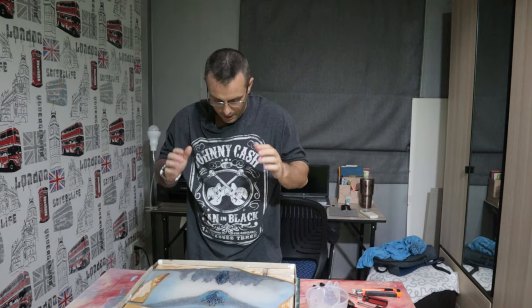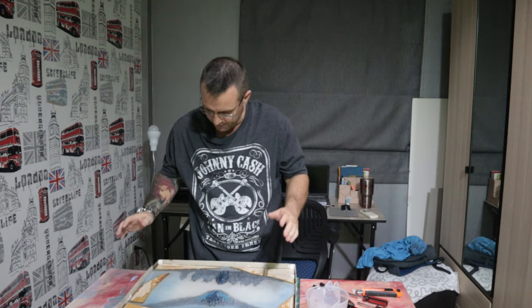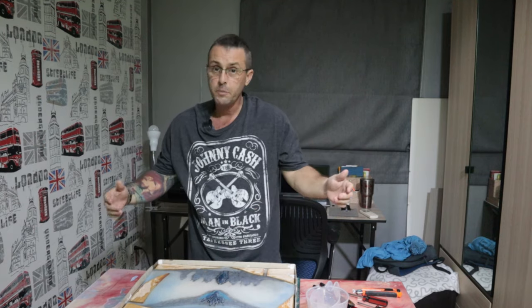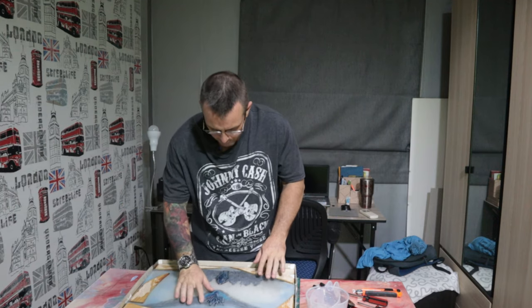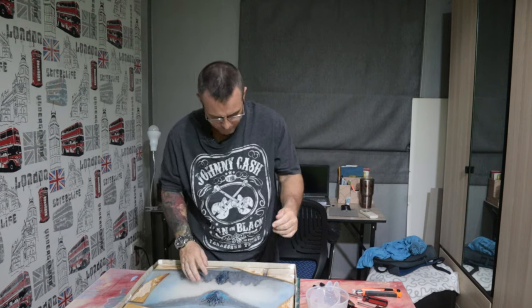All right, so the resin is solid. I am very, very happy with the way this turned out. It is really cool. I can't wait to get it out of the mold and check it up through the light. So let's go ahead and do that now, and we'll see what it looks like. Sitting in the mold, I'm really happy with the way it turned out. The resin cured almost perfect.